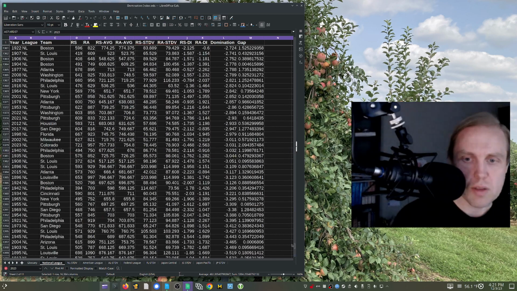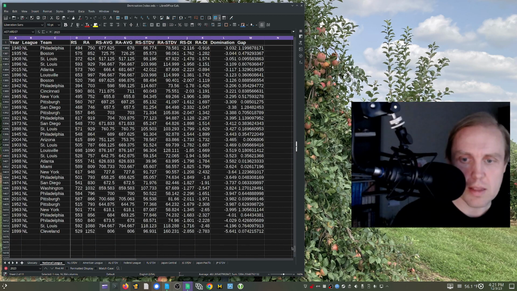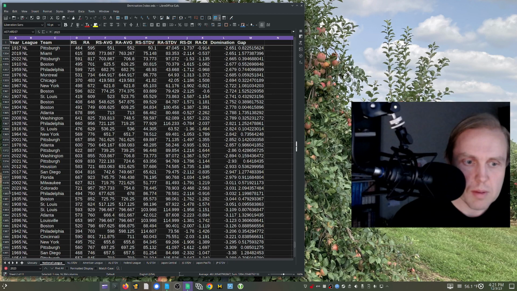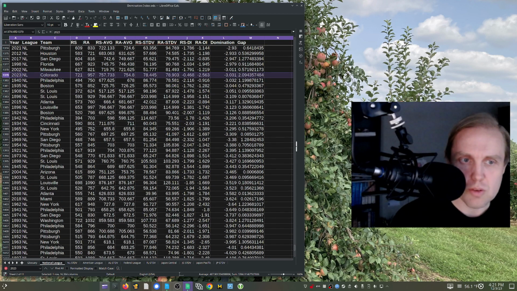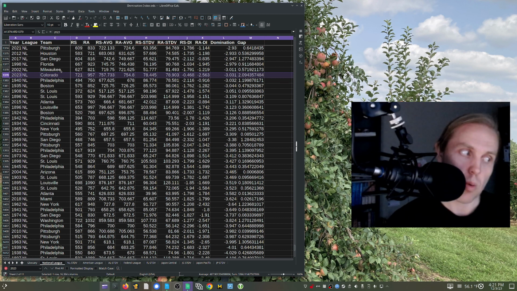Now, in terms of futility, we think a lot about the Oakland Athletics this year, but we forget about the Colorado Rockies. Here they are. They're down there with, I forgot about the 2002 Brewers, I'm sorry, who are below the '98 Marlins. That's pretty bad. That was the year that Selig had the All-Star game in Milwaukee. Remember that one with the let them play chant and all that stuff?